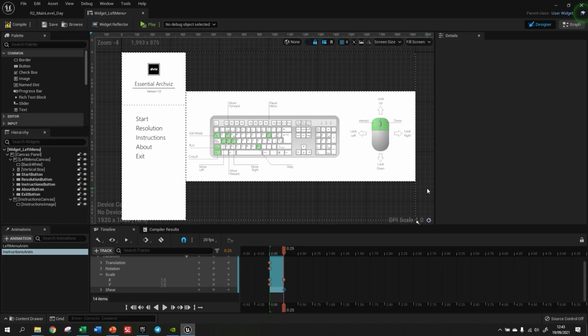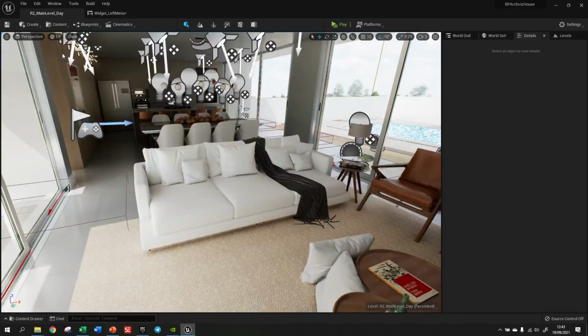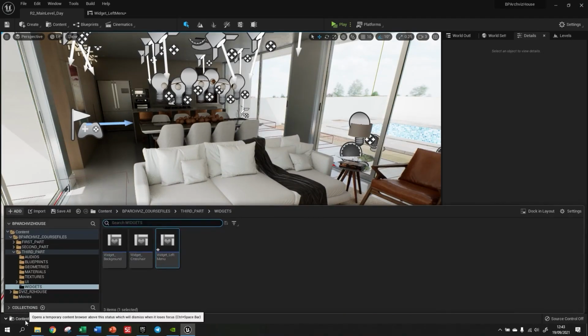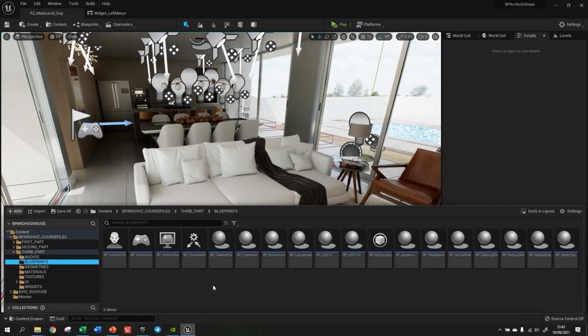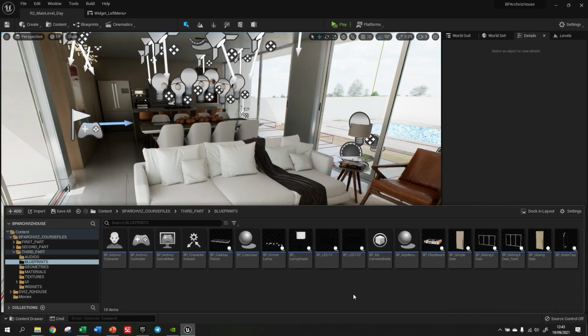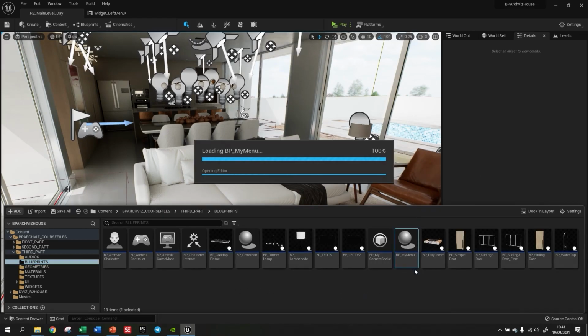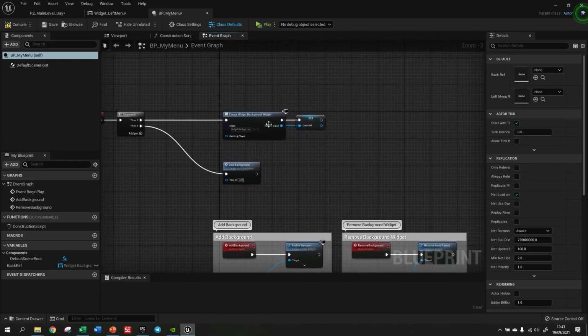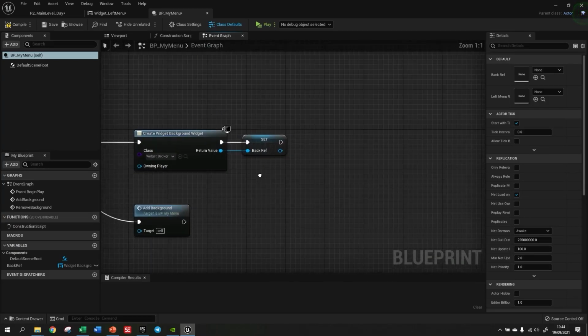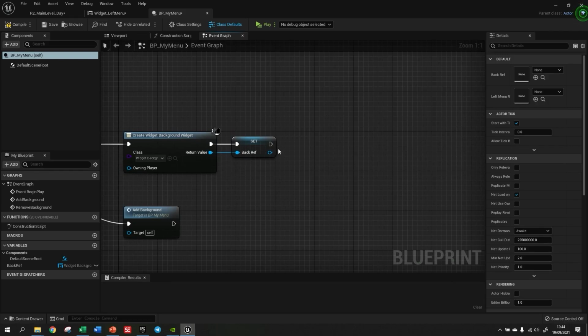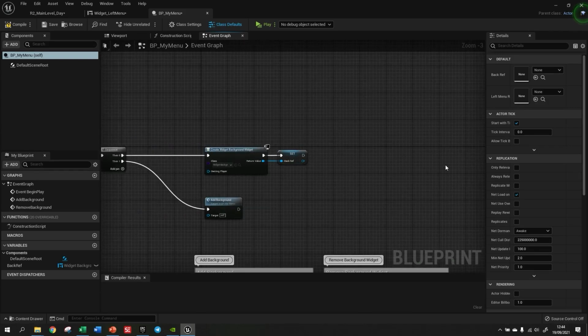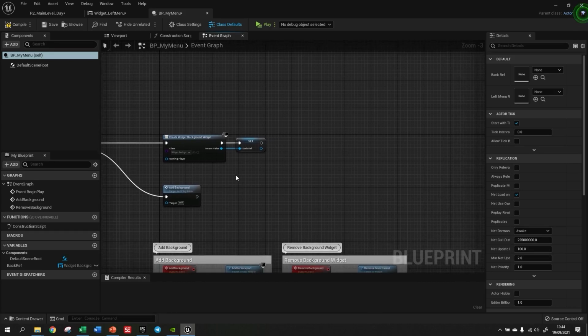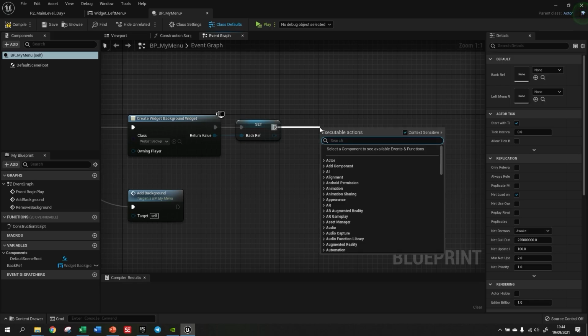Both our animations are created now, but how do we play the animation? Well, before that, we should add it to our actor. Now we forgot to add that to the scene. So let's do that now. Just find our actor, our blueprint actor. And it's this one here, isn't it? So the first thing we need to do is the same procedure as the background. Let's create the widget first. So I'll add the widgets to this section. Okay, so in this one, I'll add the events. So let's create a widget.